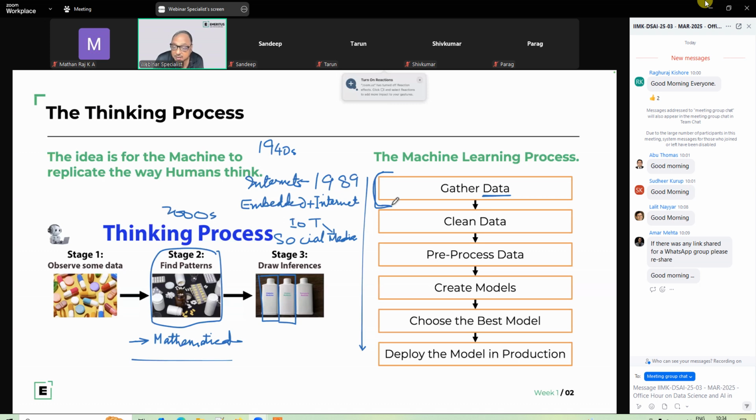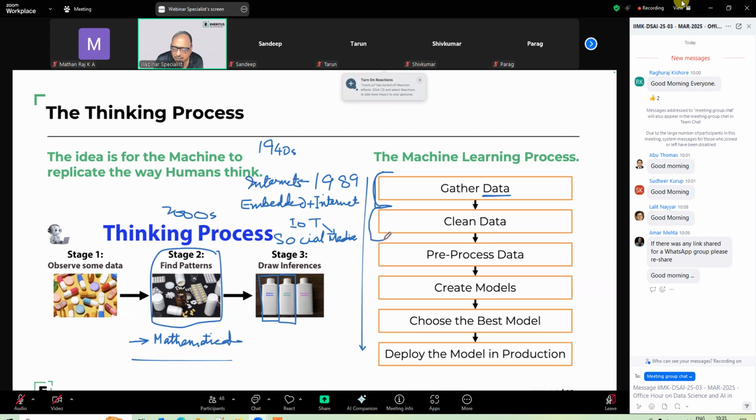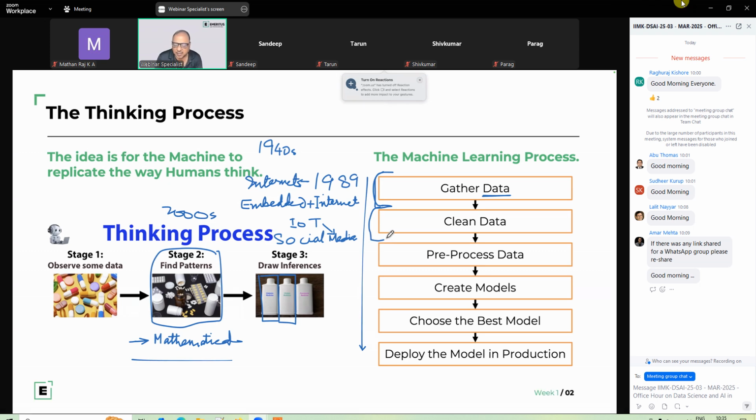Nevertheless, the first step is to gather data. After you gather data, you need to clean the data, because the data you collect may not be all correct. Like if you're doing a census for a country, all the data that you collect may not be absolutely correct. You may have entered 100 instead of 10, or instead of writing an A, you may have written it in such a manner that it looks like some other alphabet.